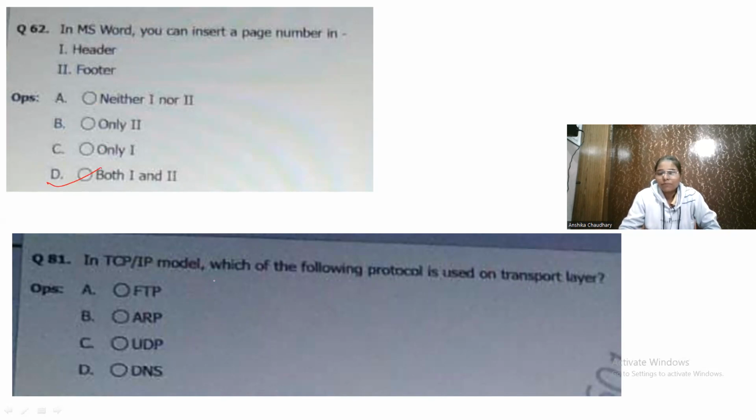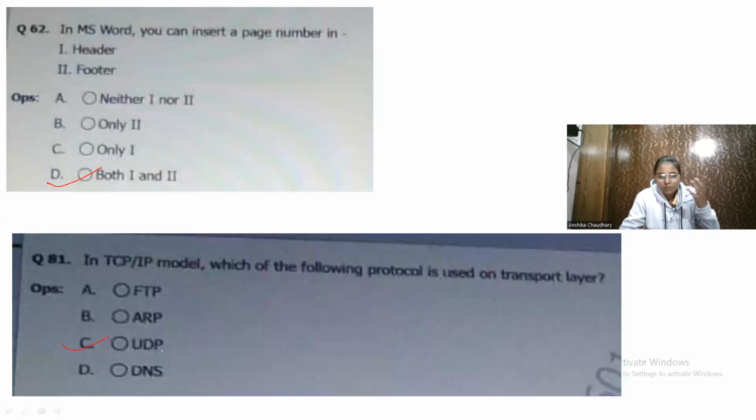Now, in the TCP/IP model, which of the following protocols is used on the transport layer? FTP, ARP, UDP, or DNS. So in the TCP/IP model on the transport layer, we use the UDP protocol. What is the full form of this? User Datagram Protocol, right?